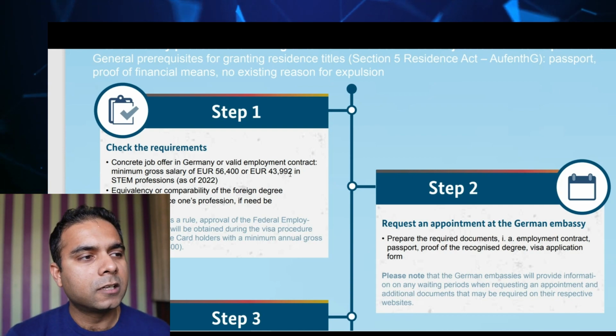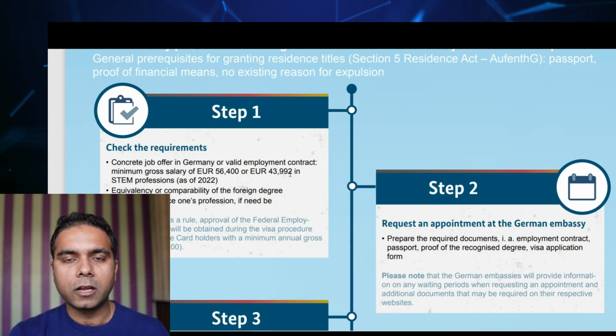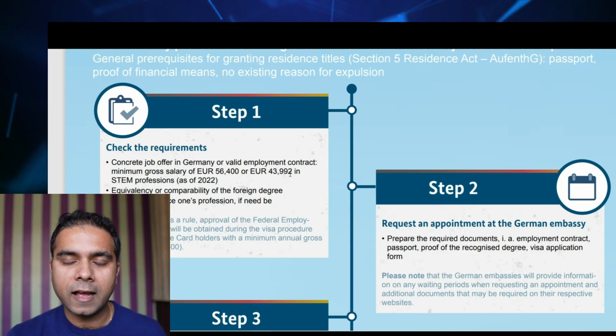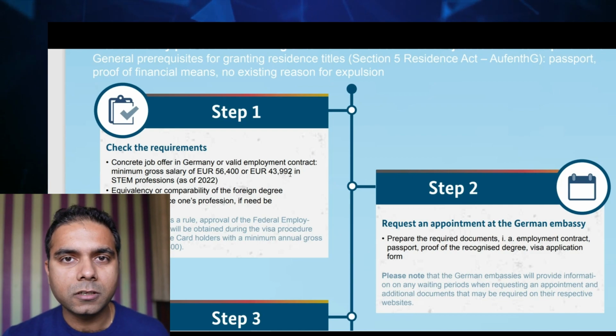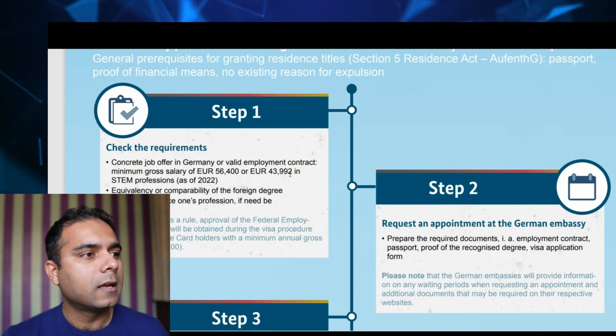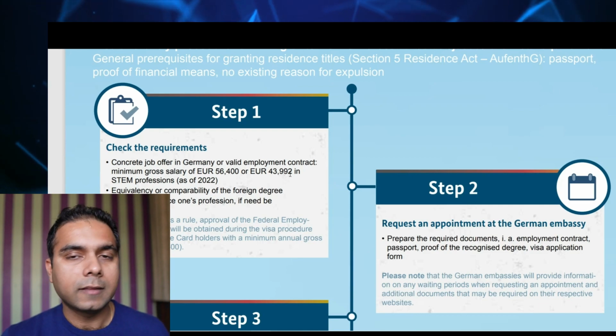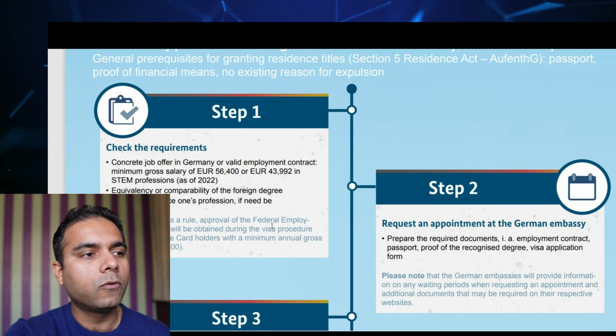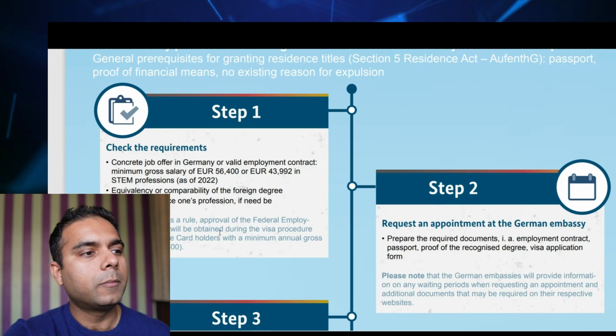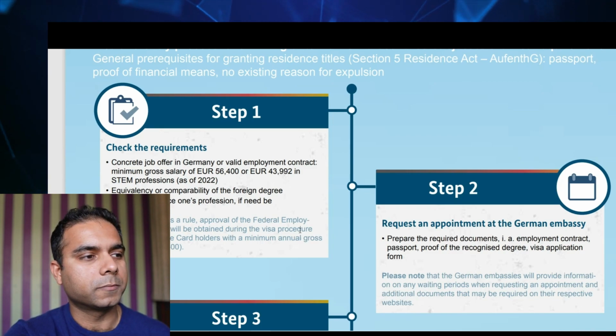Equivalency or comparability of the foreign degree. That means your equivalence has already been done, and you have gotten an approbation or you are on the way to an approbation. The license to practice one's profession, that is the Berufserlaubnis, has to be there. Please note that as a rule, approval from the Federal Employment Agency will be obtained during the visa procedure.